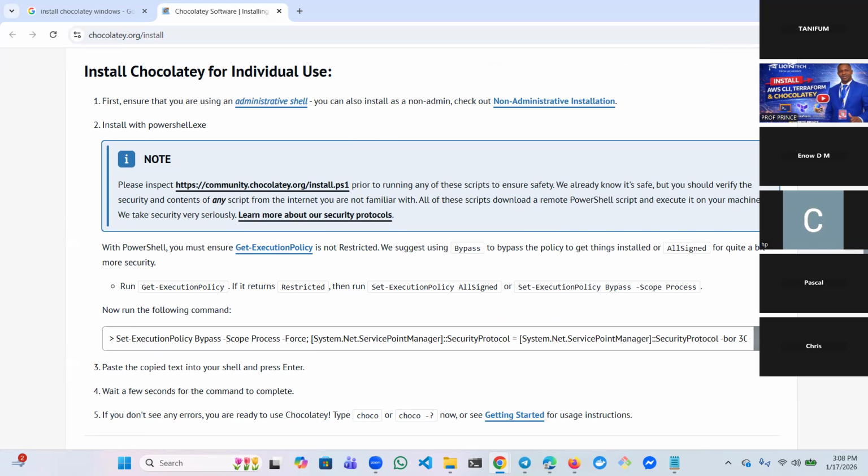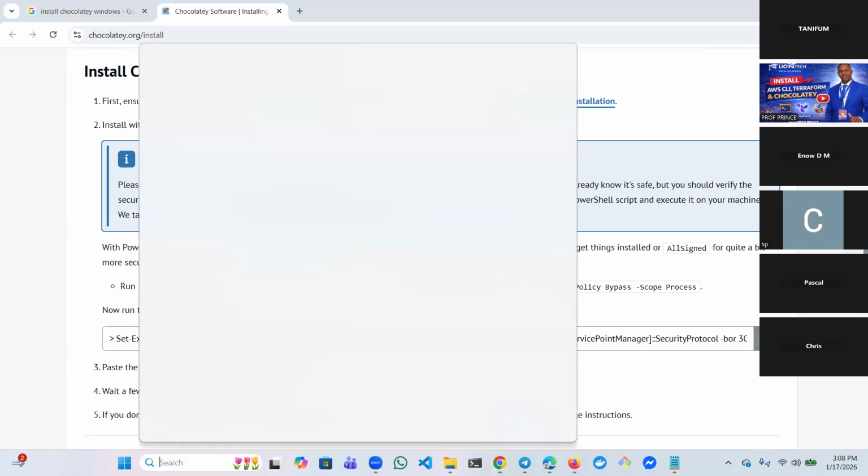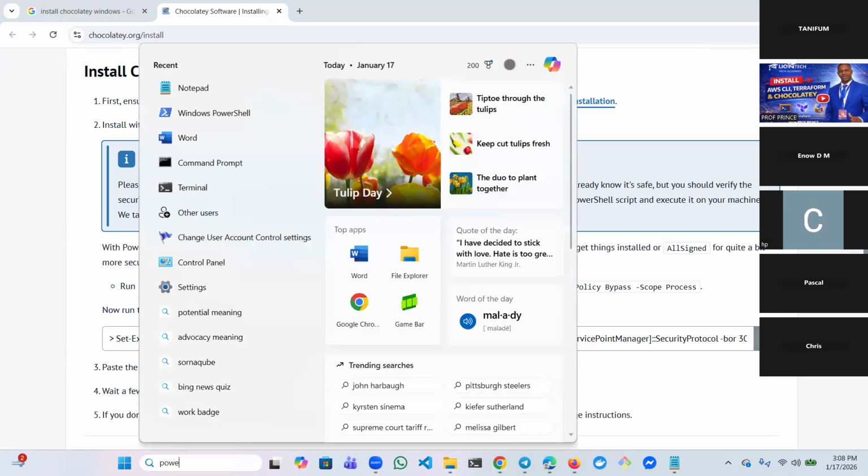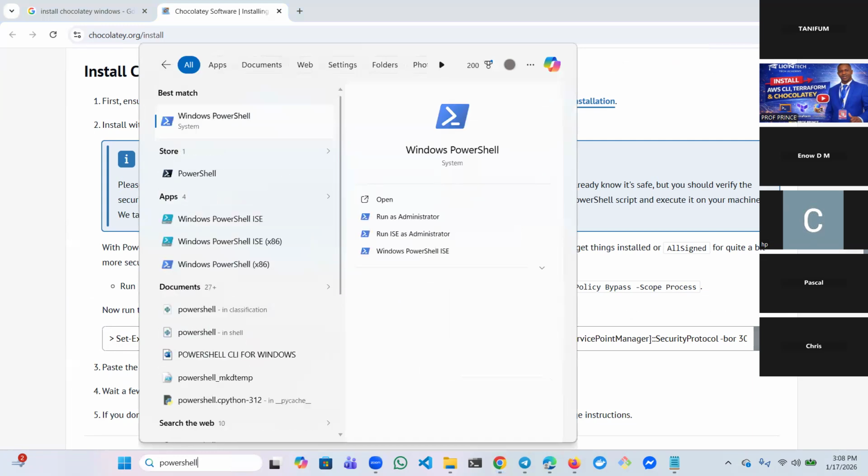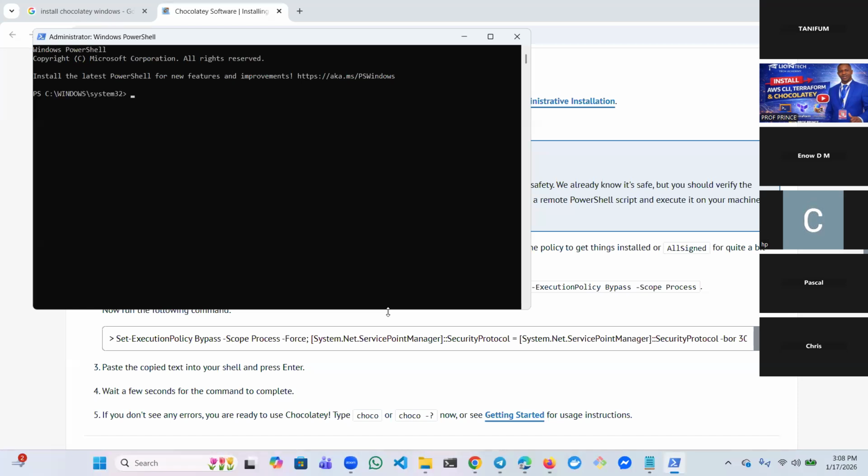Now I come here and open PowerShell. Please be very, very careful: you're going to open PowerShell as administrator. Mr. Mukom, click on run as administrator and just say yes.